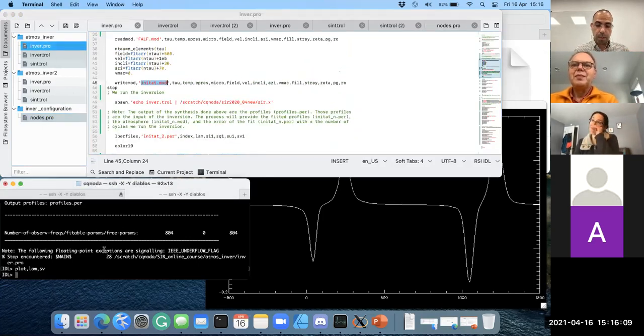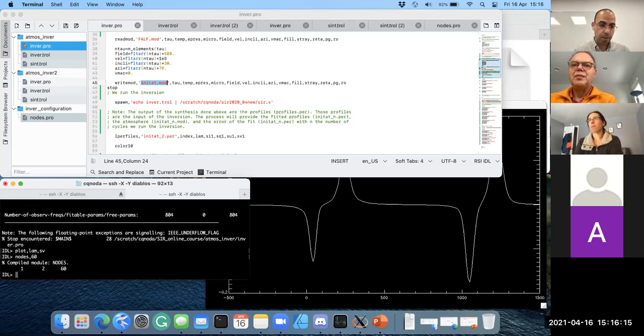So the idea is that imagine that you have an atmosphere with 60 points in optical depth. So if you type node 60, it will tell you that with this atmosphere, the code can only use one node, two nodes, or 60. So even if you try to perform an inversion with 3, 4, 5 nodes, the code will always pick 2 because it cannot pick more than that.